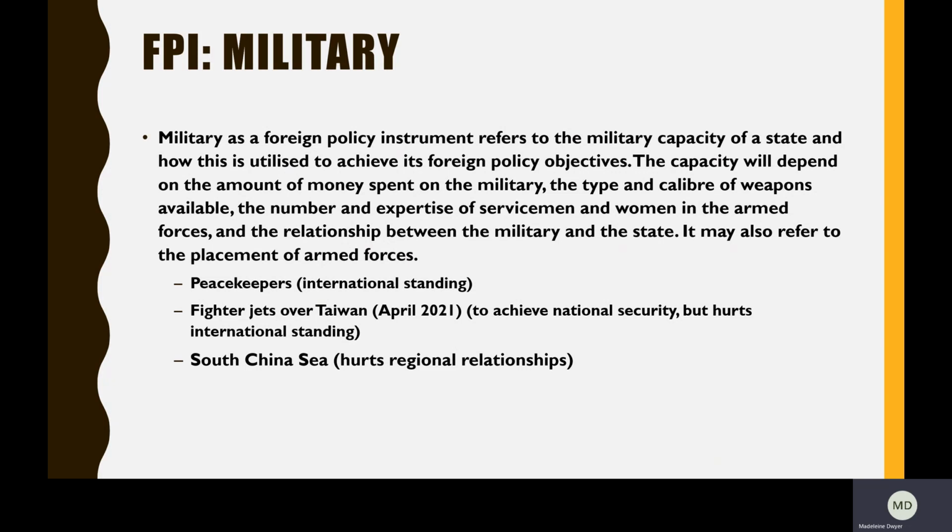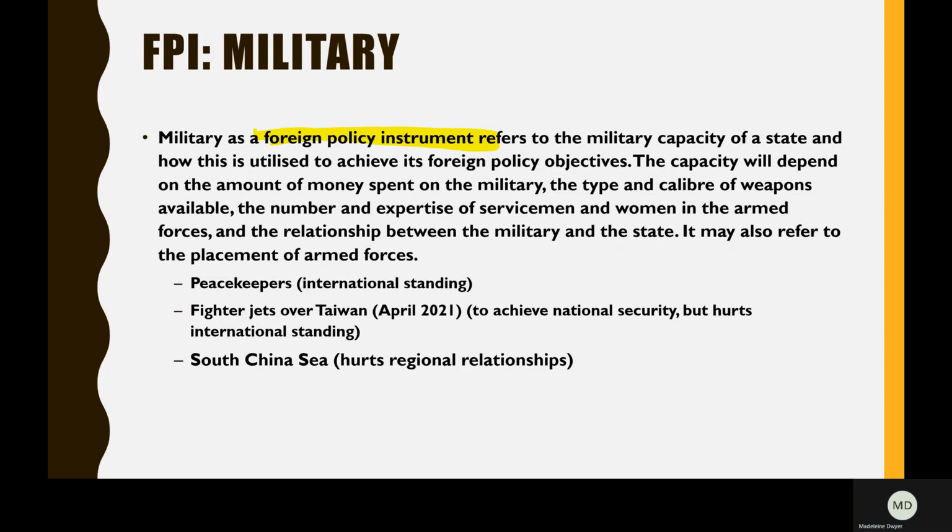Now, finally, we are on to military as a foreign policy instrument. Again, we're talking here about external use of the military. So I don't think talking about the Uyghurs is a very effective use of foreign policy here because it's not foreign. And Hong Kong is also not considered an effective one, because Hong Kong is still considered part of China. So I wouldn't actually vote for you to use that.